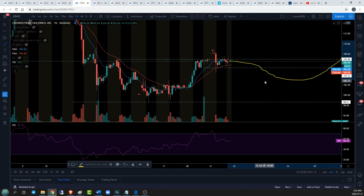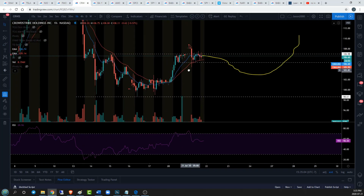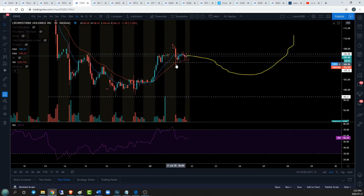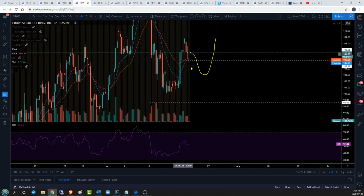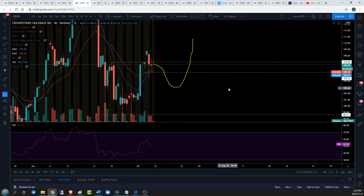That would allow us to consolidate a little bit more on the hourly. We would look for a loss of the low of 104.44, and we could even do that going sideways, but ultimately we want to see a little bit of weakness, just a tinge of weakness, which will give us a 4-hour higher low, and that would be the best case scenario. Now, bulls completely shake that off.